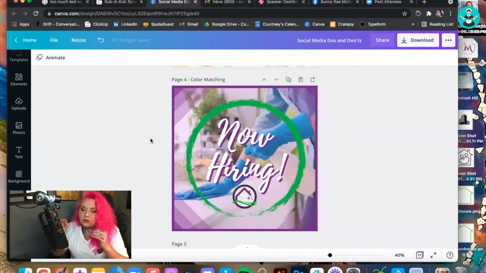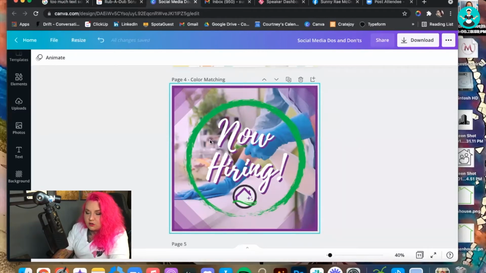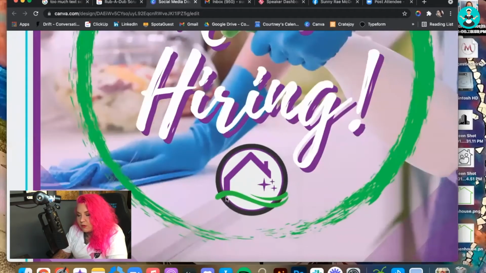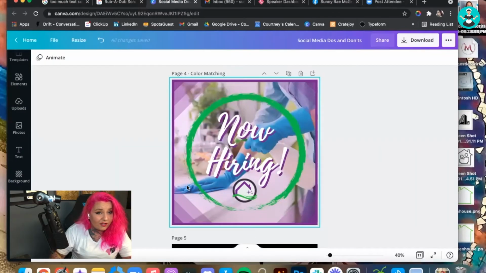This one is a very large, precise image, short text, sweet and to the point. This is obviously a hiring graphic that we used once upon a time, but more than anything, it has her branding. It's crisp, it's clean, but it's still eloquent, as well as it has her colors in here. This is her logo. If we zoom in, you guys can see this. And we used this green right around here. We used her purples and the white. This is what you want to see when branding your graphics. Not every single graphic needs your colors, but I promise you every single graphic needs your branding.